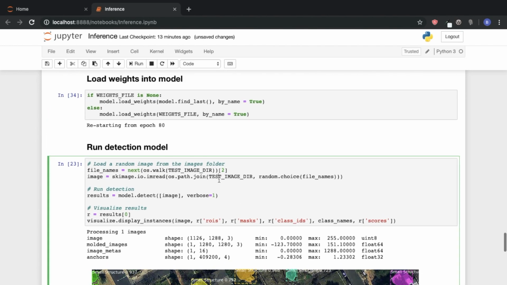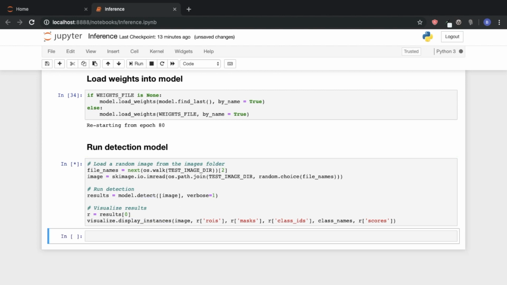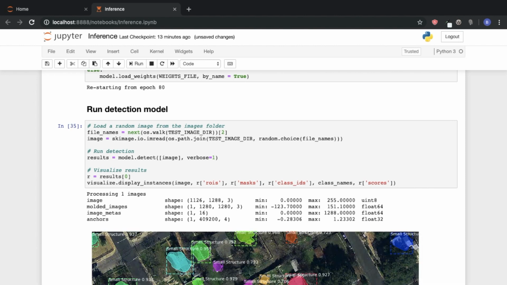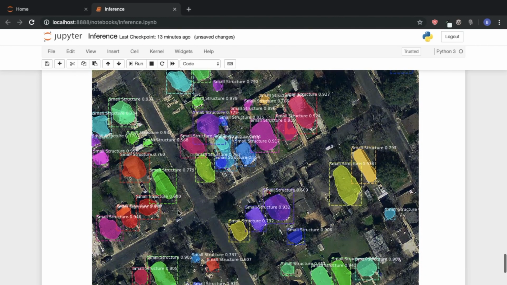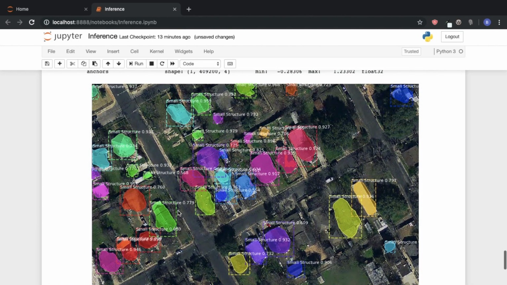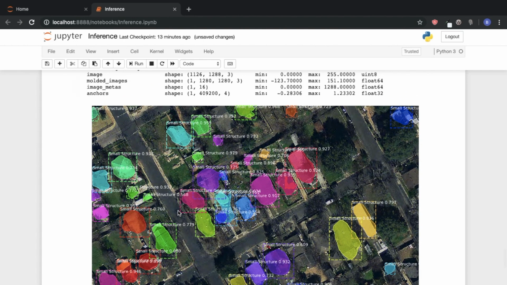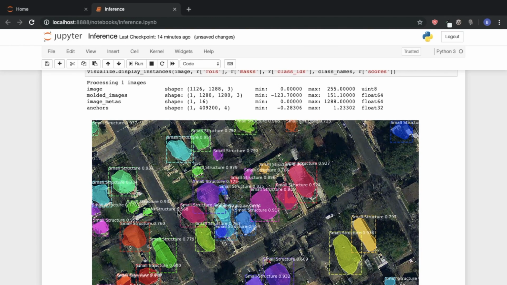And now we can actually run a detection. So we set our test image directory, and then we basically said, okay, grab a random image from this path, and then run detections, and then visualize those detections on screen. Cool, and there we have it. So very easy to run this. You just supply a test image directory. It'll grab a random image from that directory and then display it on the screen, depending on what your configuration is.